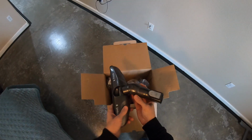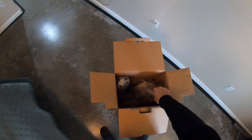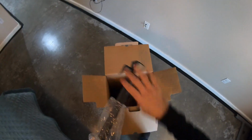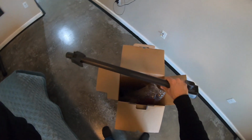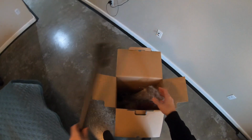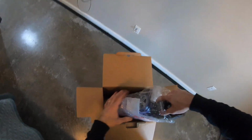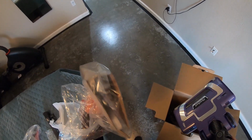So here is a floor attachment here. This works great for hard floors. We have concrete floors here, as you can see. So we use this a lot. All right, so this is the extendable, or not the extendable, it's the wand attachment. Here we have just some stuff there.